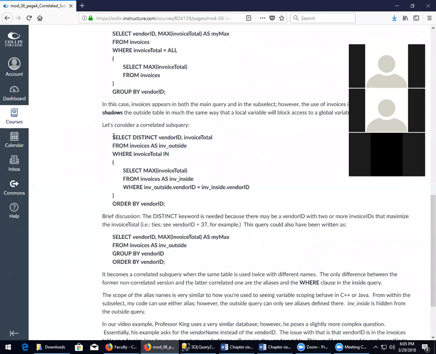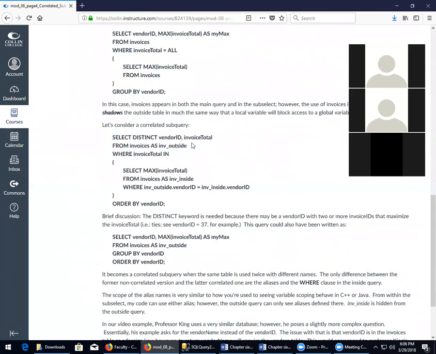So if we say select vendor ID, invoice total from invoices, now notice that I have invoices and I have renamed invoices. I could have called it I1 or something like that. I called it invoice outside because that is the outside name for the invoices table. This is what makes it a correlated subquery.